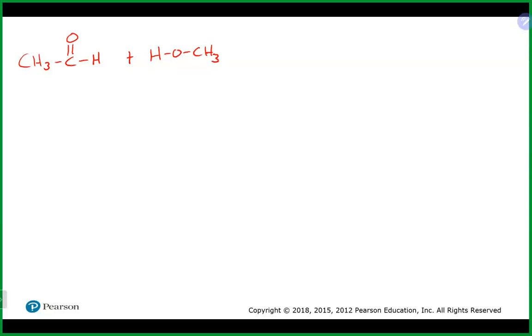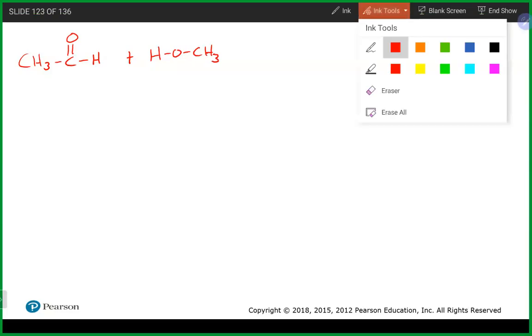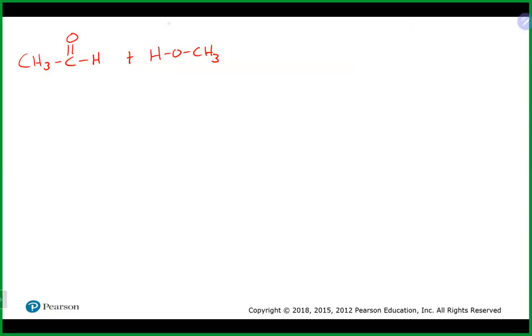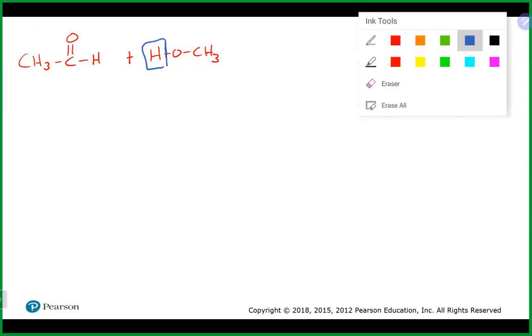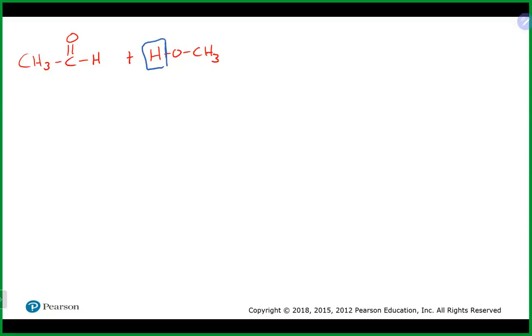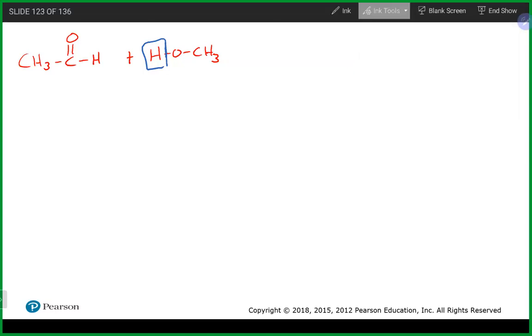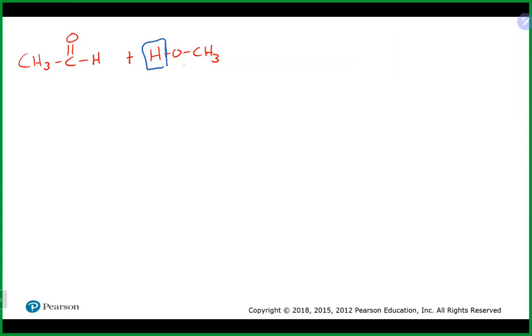So what's going to happen is, in this particular case, the alcohol will add pretty much like an addition reaction. And how the alcohol adds is it will add actually in 2 parts. One part that will add is the hydrogen part, which is like H+. And the other part that will add is what is left there, and that would be this oxygen carbon group here. This guy's really negative. This guy's really positive.